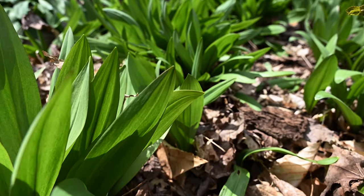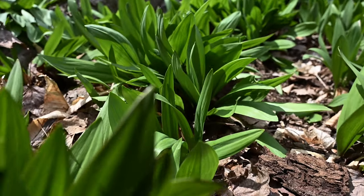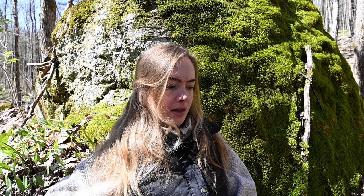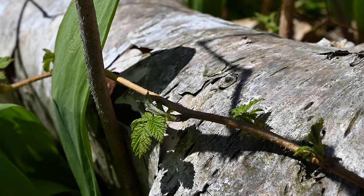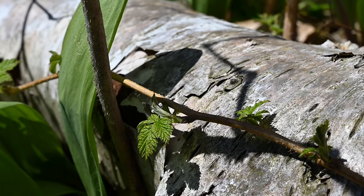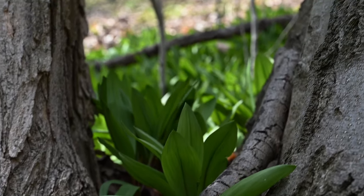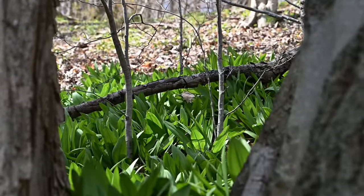If you don't know what wild leeks are, they're an edible wild plant that grows in temperate hardwood forests in North America, and they kind of have this garlicky green onion flavor, so they're very, very good. They grow everywhere here, so I'm just looking at a whole valley right now that's just covered in leeks.